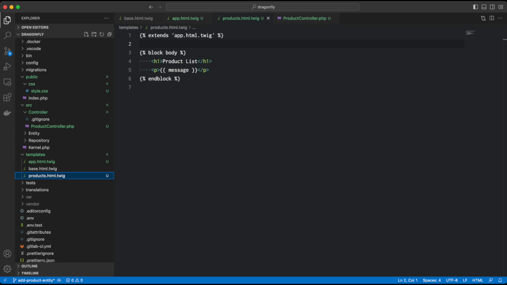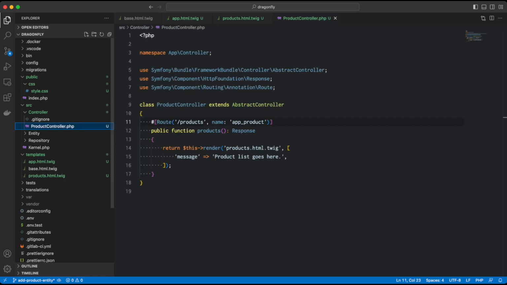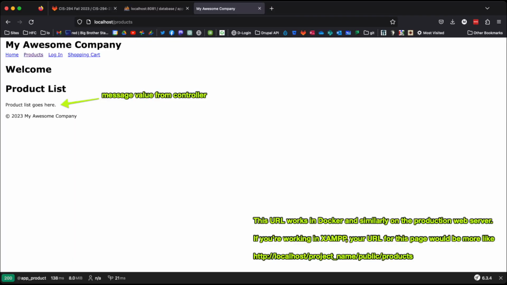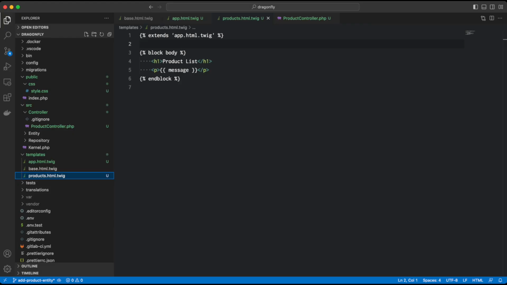So where do we get this message? Let's take a look at the product controller. I've changed this controller a little bit from the one that was created by the console maker tools so that it calls the correctly renamed template and sends a value for the message that we want to display. If we view this page in the browser, we see our message got inserted where it was supposed to be. I should also mention about these templates that because we're not building a complete content management system in this project, we'll also use Twig templates like this to build all of our static page content.